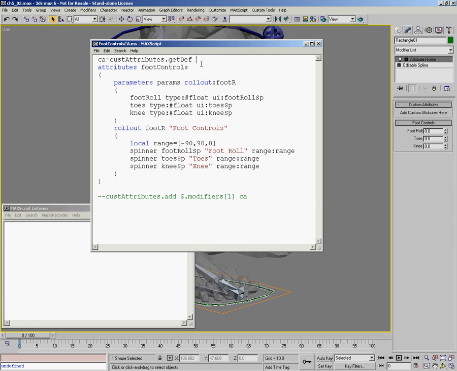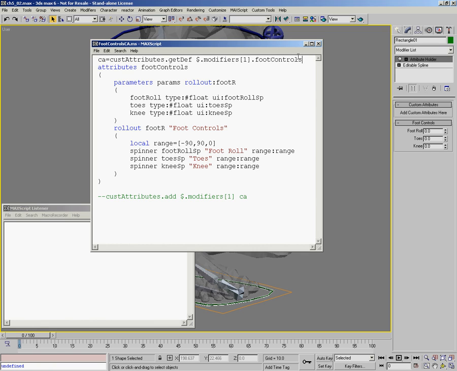The next parameter we have to pass this command is where we're looking for the definition. We will be looking on the first modifier on the selected object, and we also have to know what the original attribute name is in this case, and we know that it was foot controls.